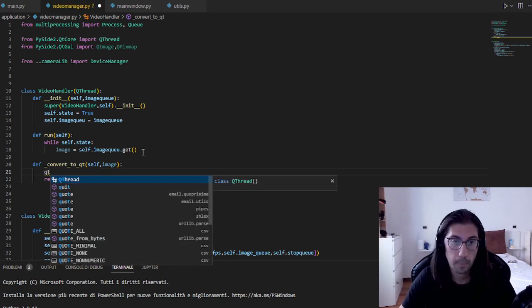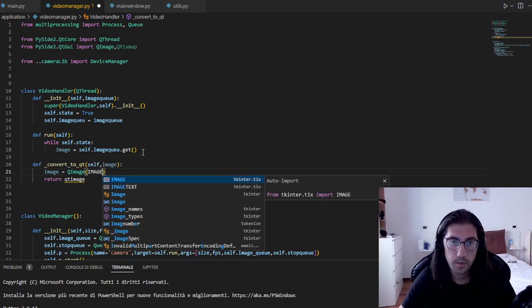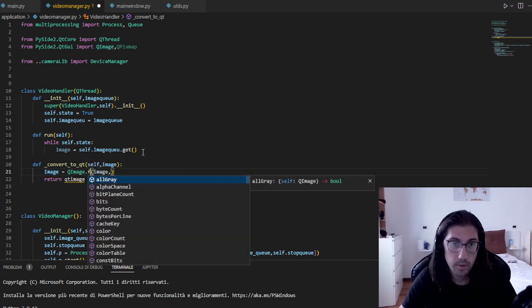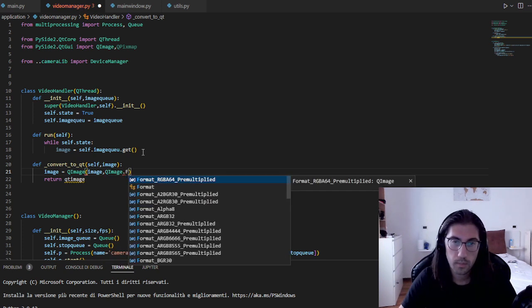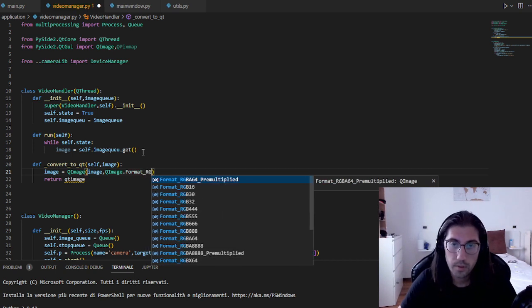So Qt image equal to QImage from array, I don't remember, so image from array, QImage.Format RGB888.